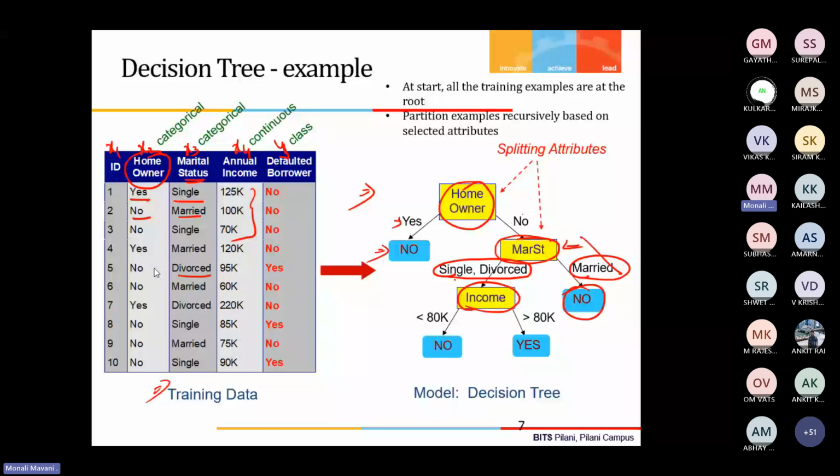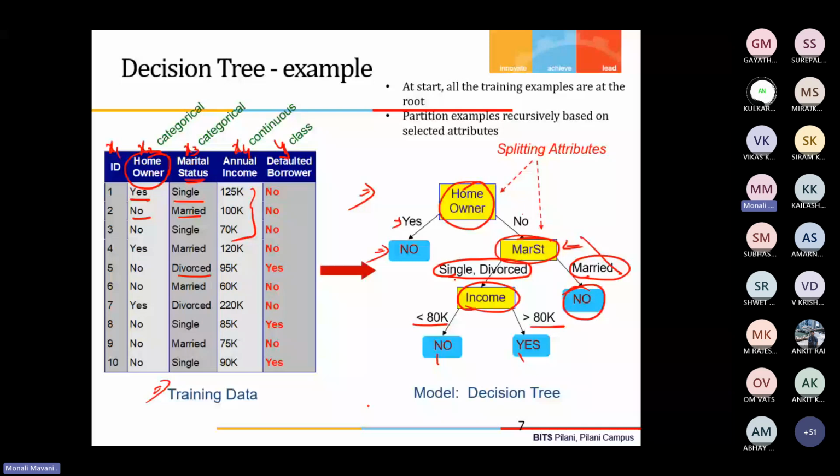That means again we'll use different discretization techniques to find the best split. Say for example, we have a split of 80,000. So we will again divide into two branches, less than 80,000 or greater than 80,000. And then we reach the left nodes. This is how you will interpret this decision tree.